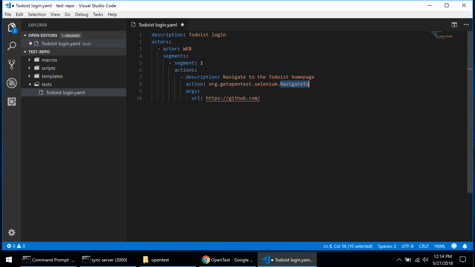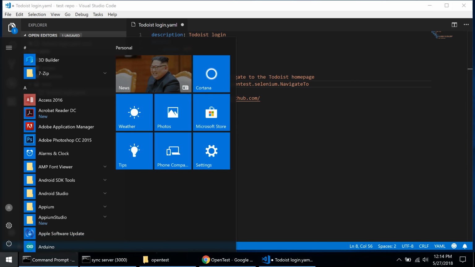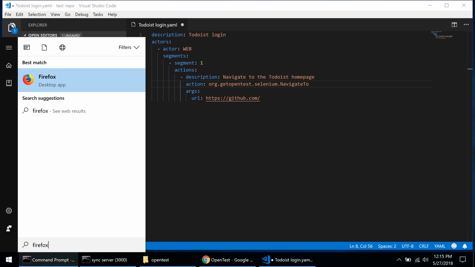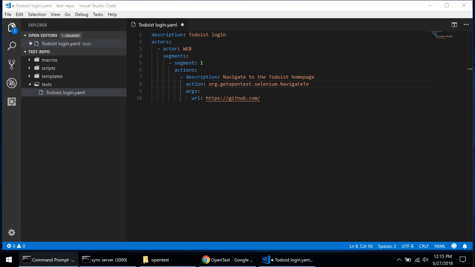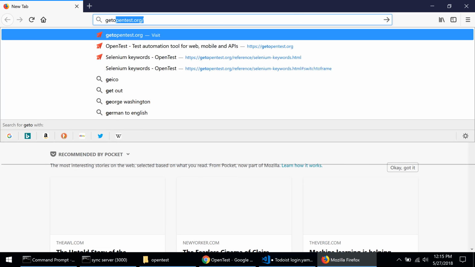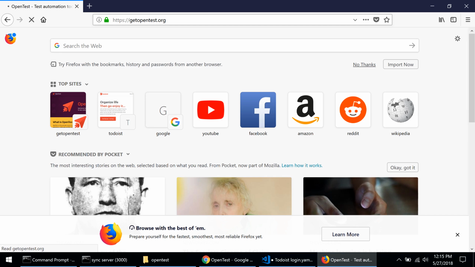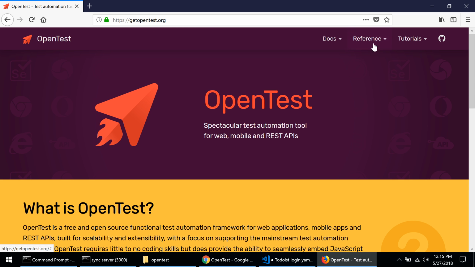Now, whenever you write a test, one thing you want to do is open the documentation. So we're going to open Firefox and navigate to get-opentest.org. And in here, we want to go to the Selenium keywords reference.